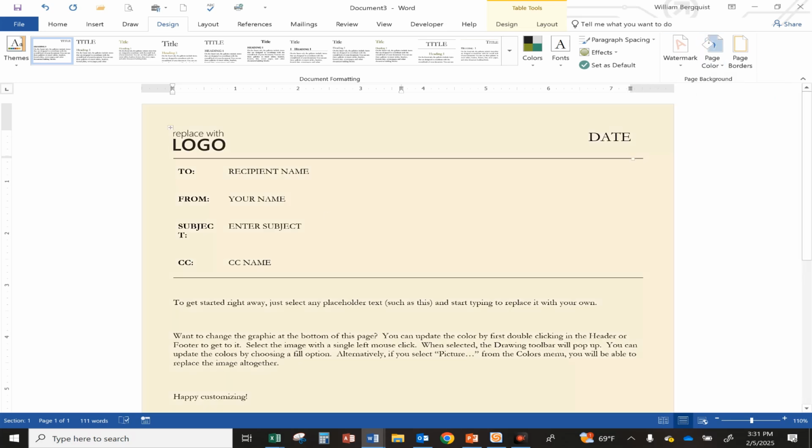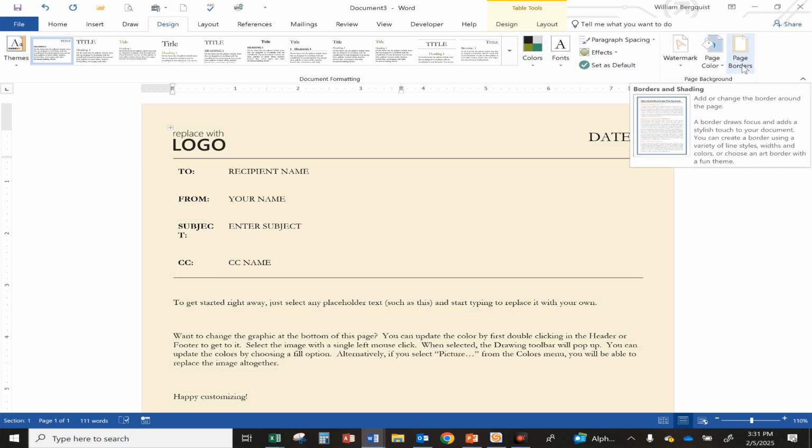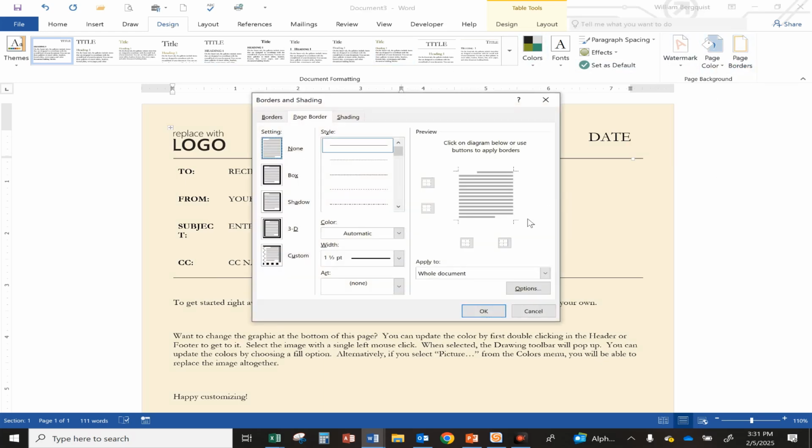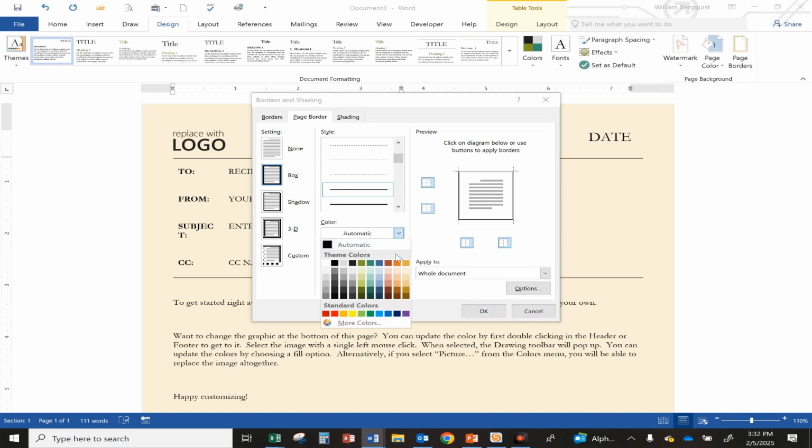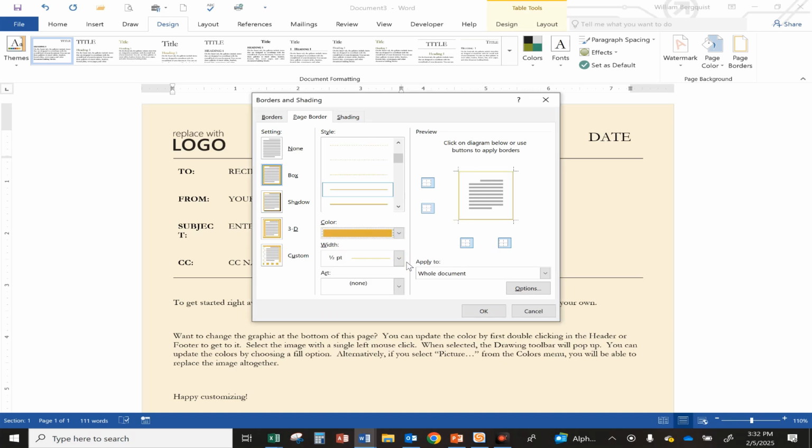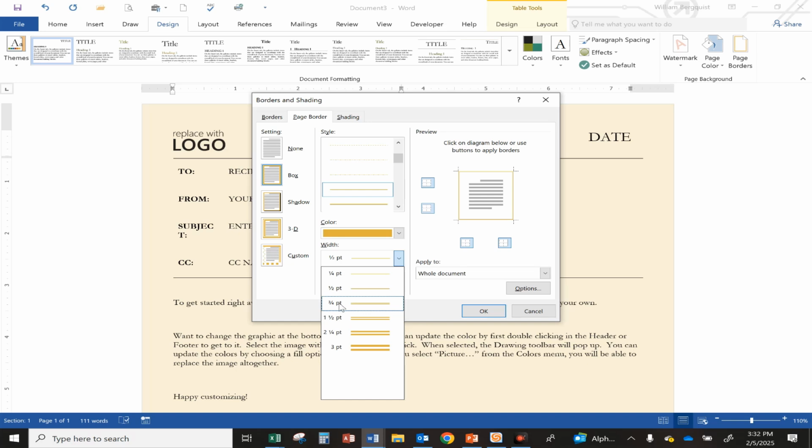All right, the next thing are page borders, which is also on the Design tab at the very end, page borders. And that's a line that surrounds the entire page. And I'm going to pick box for a box border. Then it'll tell you to pick a style. I'll pick a double line style here. Okay, so I have a double line style. I'll change the color to Gold Accent 6. There we go. And change the width. I'll make it 3/4 of a point.